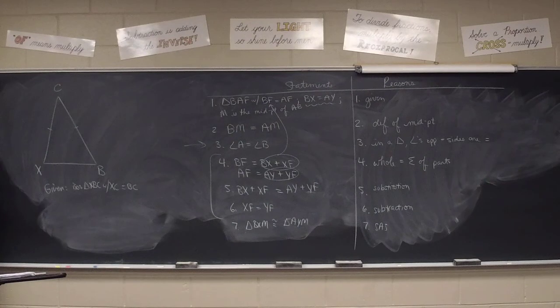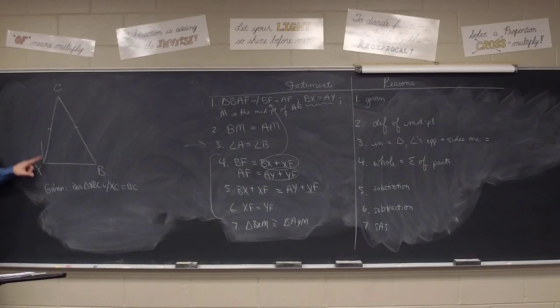Now, question, can these 2 angles be right angles? No. Why not? You wouldn't have a triangle, would you? They must be what kind of angles? They must be acute angles, correct? So if that's true, if they have to be acute angles, then I could come right here and make a right angle, couldn't I?